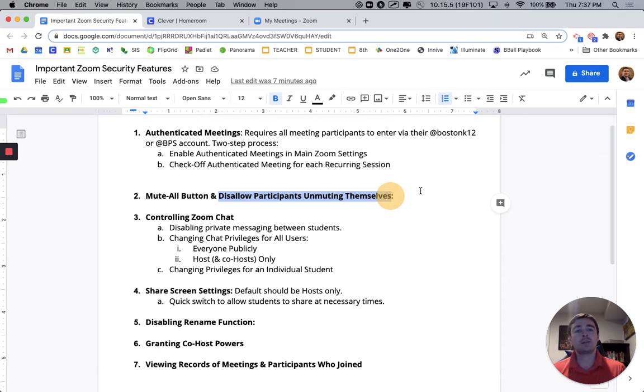At the same time, normally we want kids to be able to mute and unmute themselves. We're requiring them to mute it sometimes. We can't have them asking us permission. So normally our default needs to be that kids can unmute themselves, but in a panic situation, I want to be able to mute everyone and then immediately make sure nobody can unmute themselves, and now it's just me and my co-host who can talk. Here's how we do that.